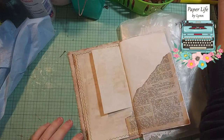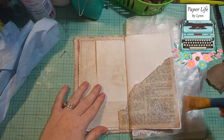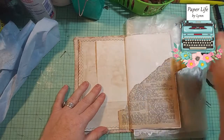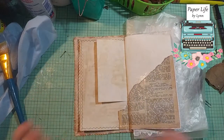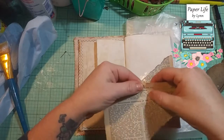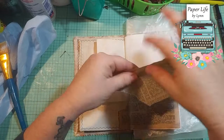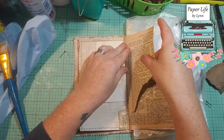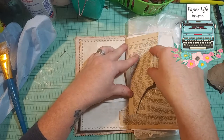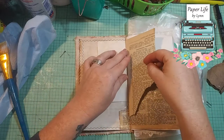I am trying to mess around with some mixed media. It is not something that I will tell you I know what I'm doing on. I'm just messing with it. I really wanted to do a lot of experimenting, just for fun, messing around, and seeing what happens. Trying to figure out if I want that there or not.